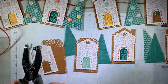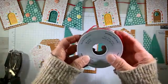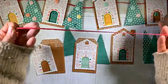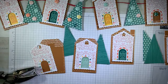I need my hole punch, and I need, this is the gift with purchase today. This is the Real Red braided linen trim. I need about 42 inches of it. The thickness is really nice. It is perfect for the garland. So I need about 42 inches.